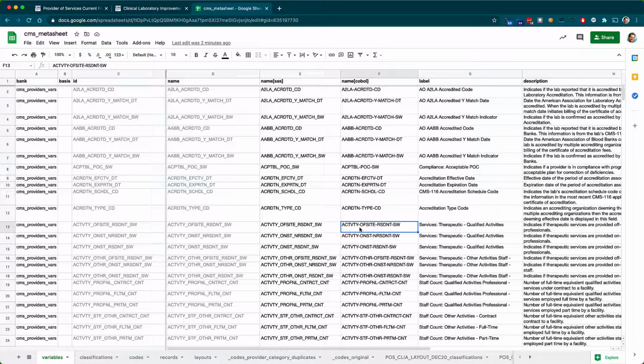And so now that we have this meta sheet together, we're going to do 2 things. We're going to generate a SQL script so we can load the data in the database. And we're also going to generate metadata in a format called DDI, which comes from the Data Documentation Initiative. We use that first for the purpose of publishing data in our Rich Data Services platform, but it can also be used for other purposes as it is a global standard. So we'll cover that in the next segment.